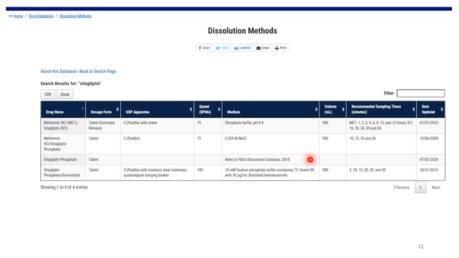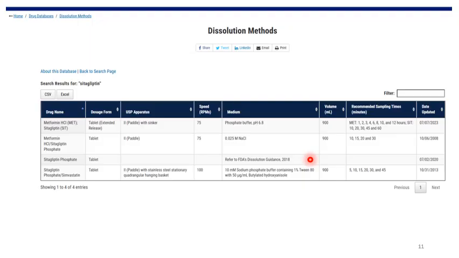It may belong to BCS class 1 or 3, and you need to refer to the FDA's guideline published in 2018, and from there you should take the information like media, USP apparatus selection, speed, everything.